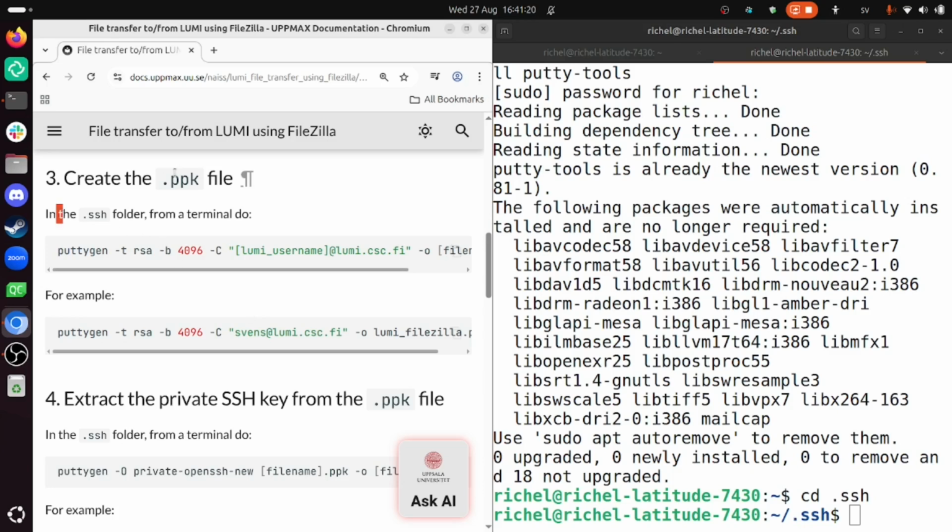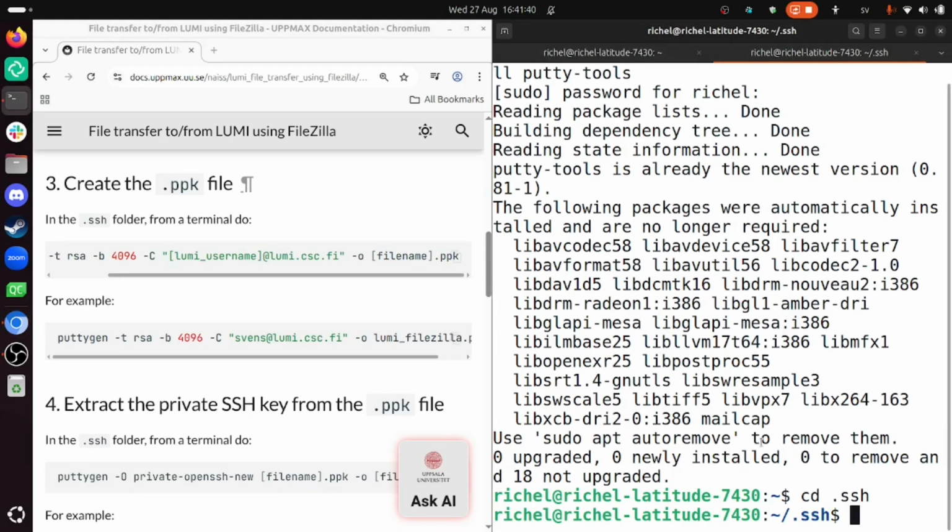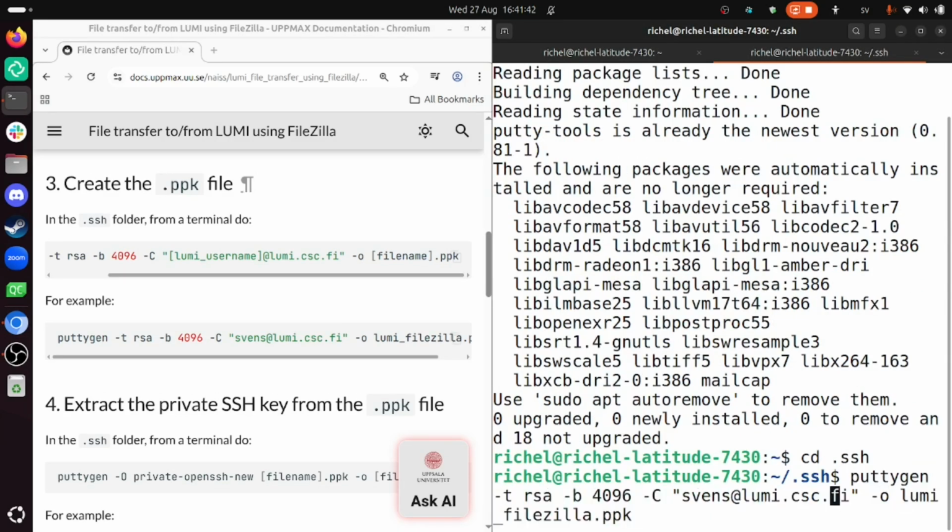Now I need to create a file apparently, and I need to do something like this. So here it says in general how to do it. One thing that's still open is a file name. What I'm going to do is also use your LUMI username. I'm going to copy the lower line to a terminal, and then I will adapt it to my needs. So my LUMI username is builderb. And the file name I'll just use as it is.